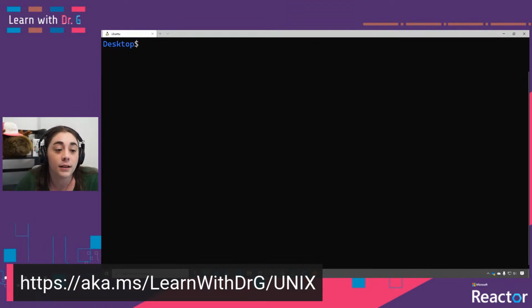This is WSL, and this is the terminal. Yes, we are going to be doing sed. So this is a basic WSL terminal, and WSL is Windows Subsystem for Linux, and I have installed Ubuntu, and so that's what I'll be using here today.